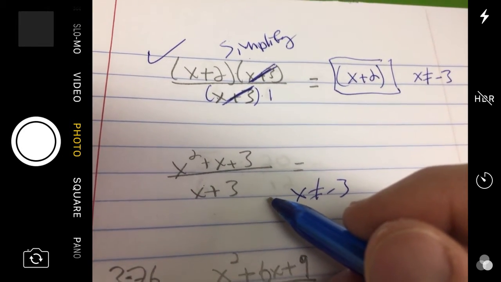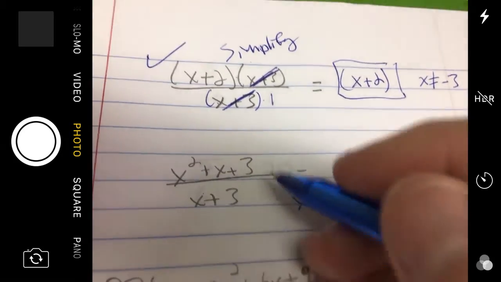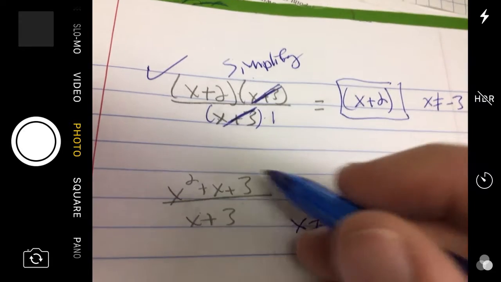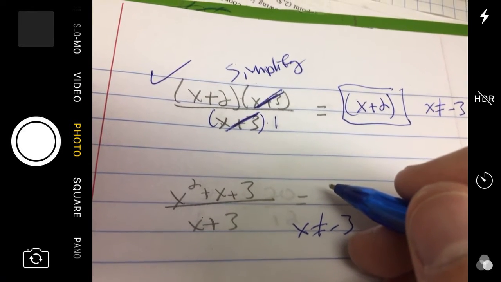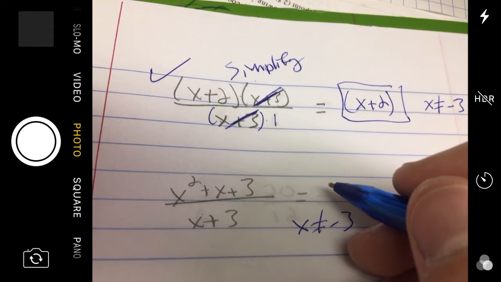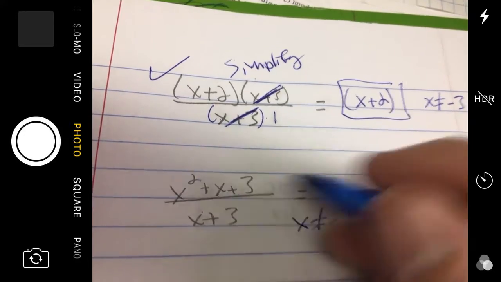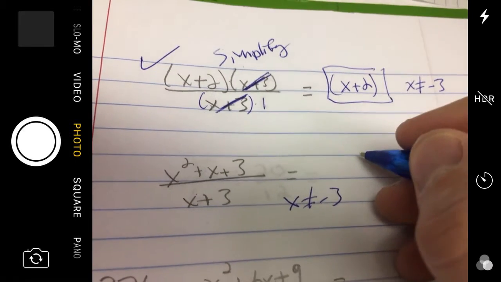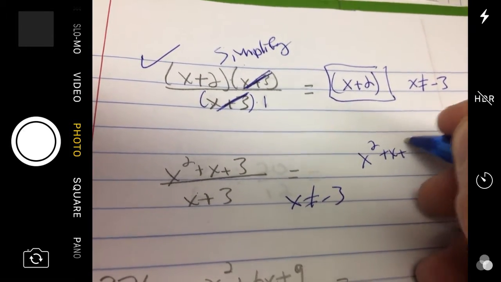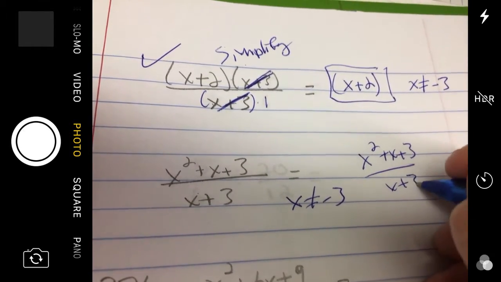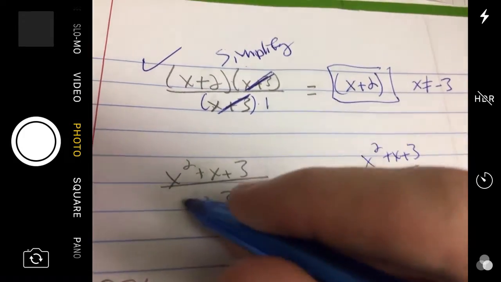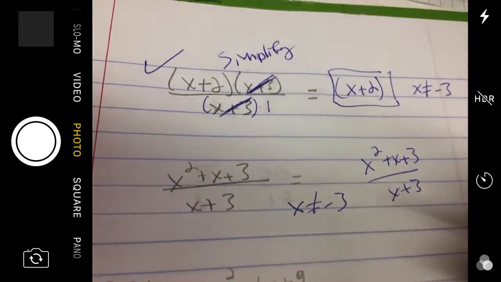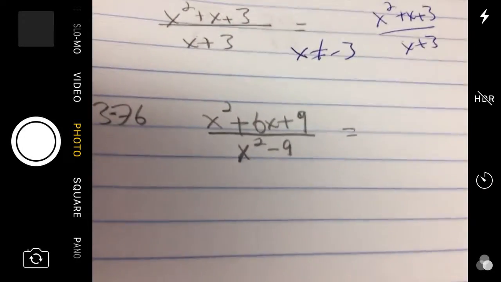And so, I don't even know if we can. Let's see, can I factor the top? So this is about what we're going to get to in the next example, but can I factor x squared plus x plus 3? No, so I can't. So this one is as simplified as I can get. I could not do anything, so the answer, if I were to simplify, would just be the same. Okay, you cannot cancel these x's or these 3's away because they are adding or subtracting. You cannot cancel away.